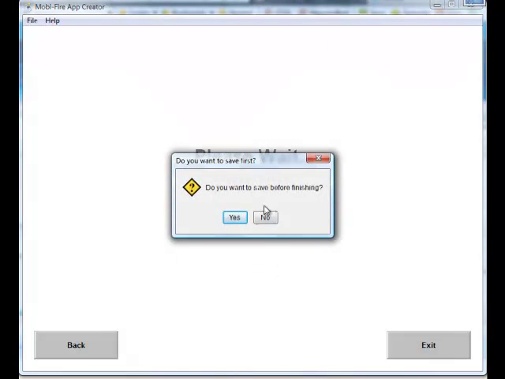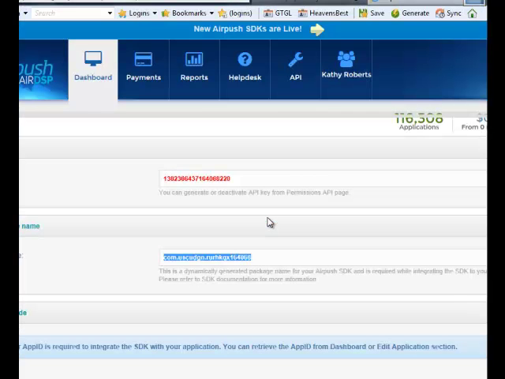And it asks if you want to save it before finishing. It's up to you if you want to save this so you don't have to answer those questions all again should you decide to re-update this app later. I generally say no since the questions are so simple to answer anyway. It's up to you if you want to save it or not.